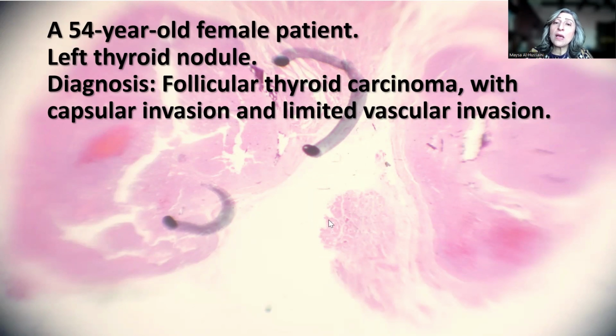And the reason why I use the word limited vascular invasion here, because if we have 3 veins or less involved by vascular invasion, this is considered to be limited, as the example that I just shared with you. 4 or more vascular invasion would mean that we have wide invasion or massive invasion of the vascular spaces, and this would impart a poorer prognosis to the case.